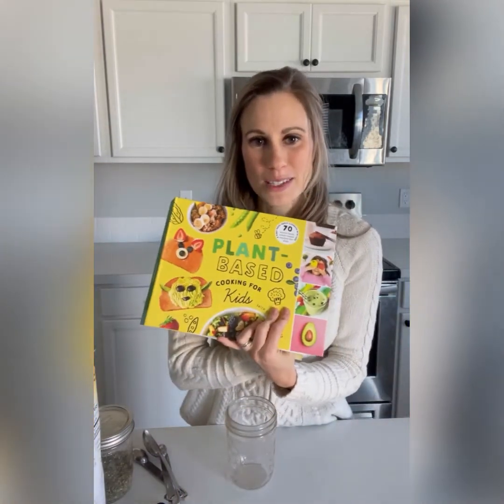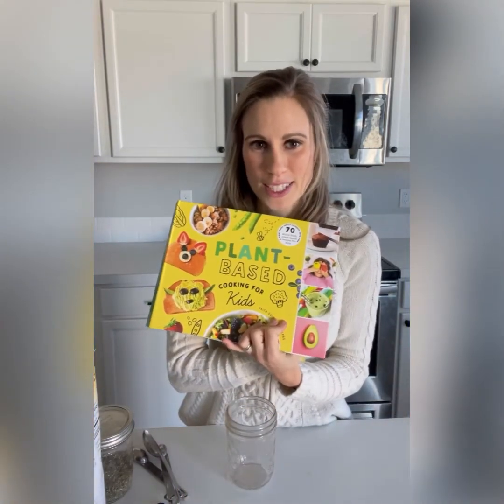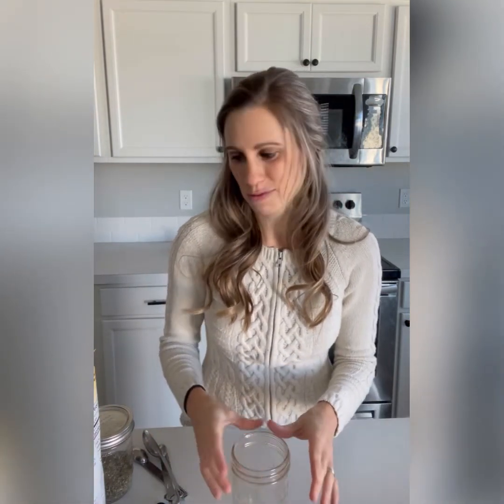So now we're going to make the plant-based Parmesan. The recipe is found in my cookbook, Plant-Based Cooking for Kids. I have it on the recipe with the smashed potatoes because this Parmesan cheese is really yummy on potatoes, but also pasta and any other dish really that you would normally sprinkle Parmesan on.